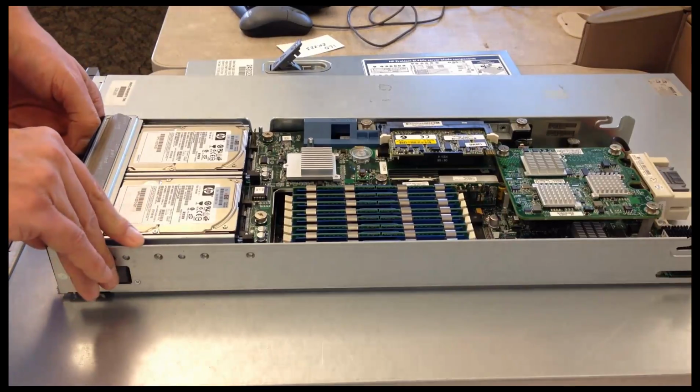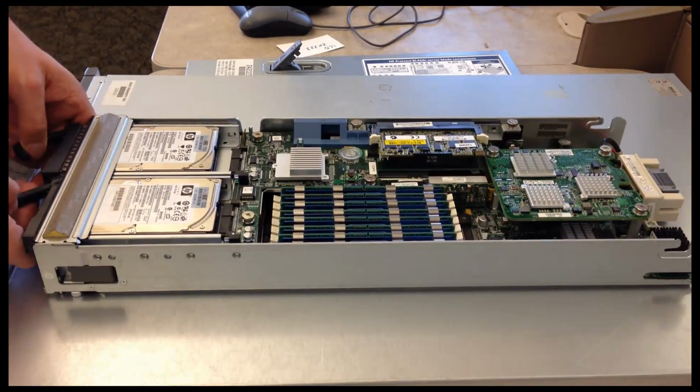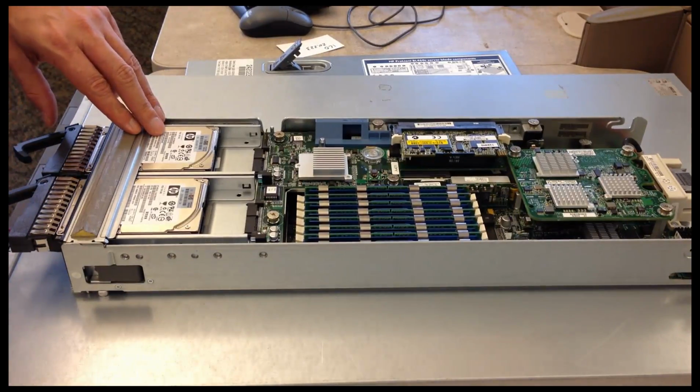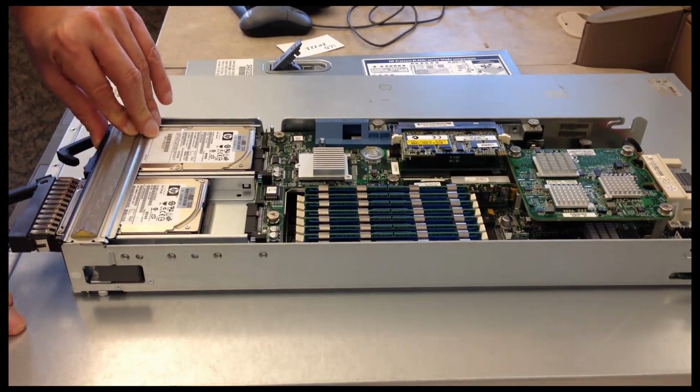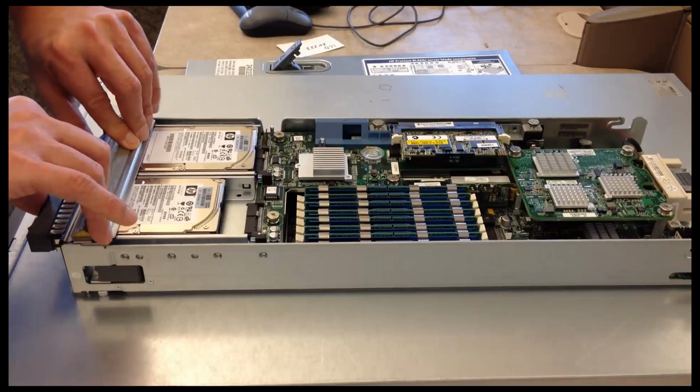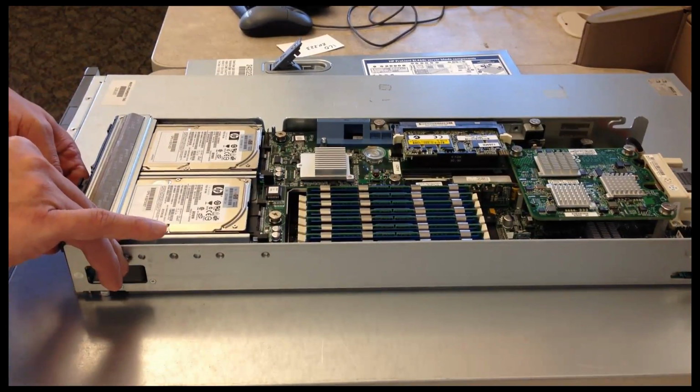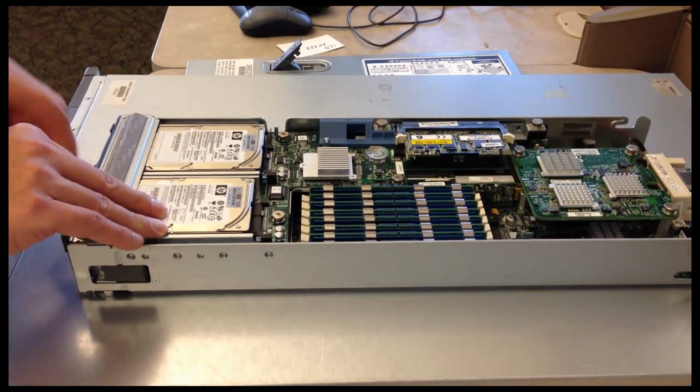Now, a couple other technology differences here. A typical blade of this size can only support 2 hard drives. It cannot support 8 or more like a physical rack server. So that is something to be aware of. It's just not going to have the same local storage capacity.